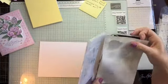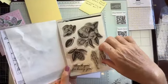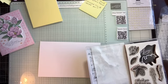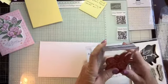This is such a pretty set. I had that other Magnolia set, and I got it out to compare to see if I really wanted to buy another Magnolia flower. And then I looked at the cards that I'd made with that set, and I thought, you know, I do really like the detail on this one. The other one was really pretty too, but I do think I like the detail on this.